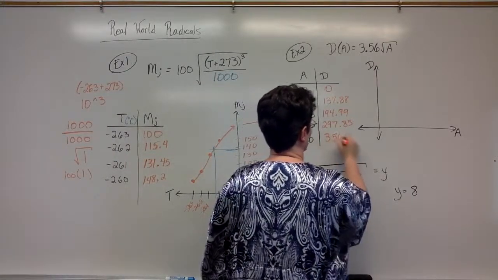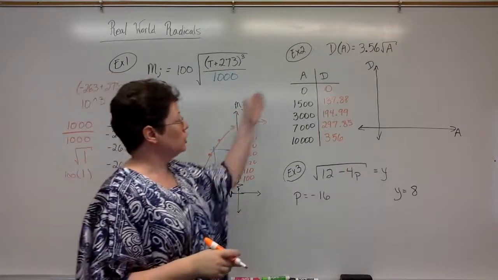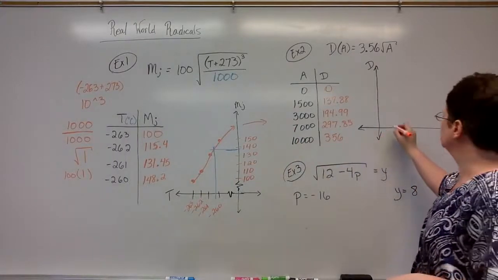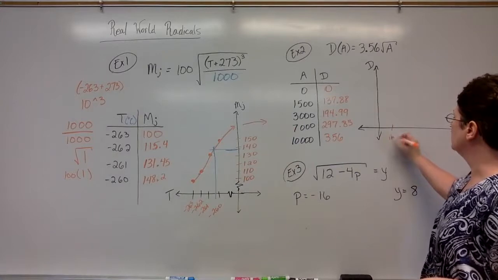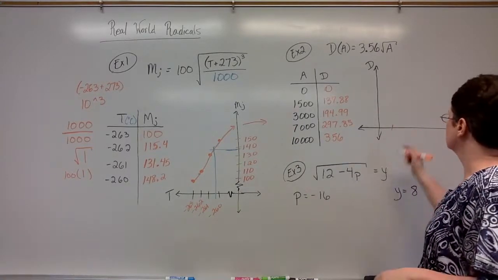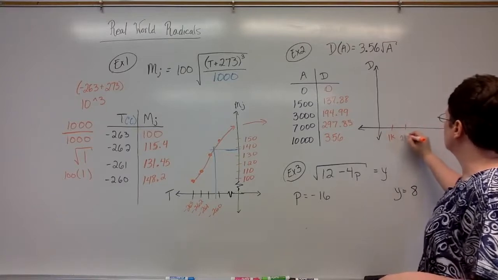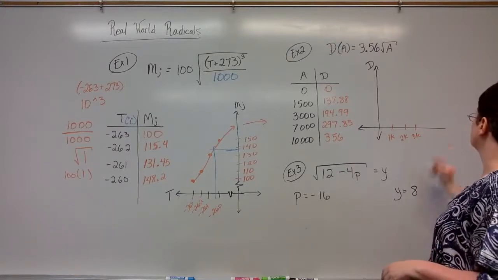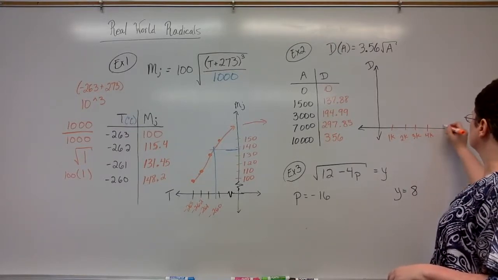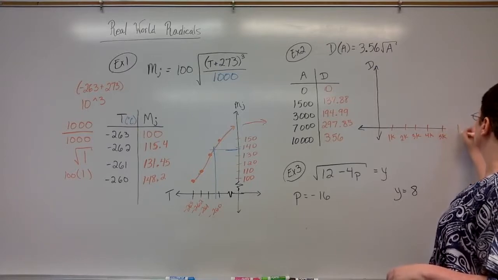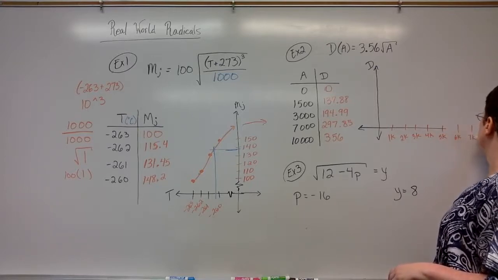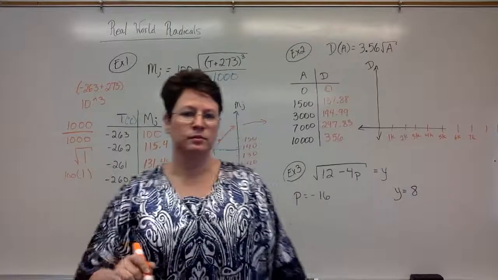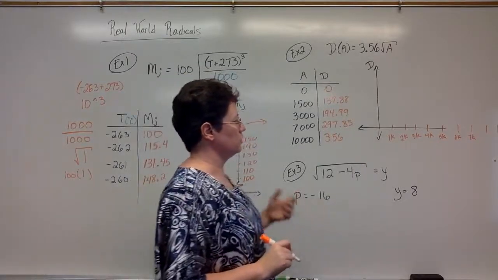Okay. Now we put those things on our graph. You get to determine the scale. All right? So obviously 0 is on there. I'm going to say this is 1K, 1,000, 2,000, 3,000. I should have made those closer together. That's okay. Right? 4,000, 5,000, 6, 7, 8, 9, 10. Okay? So you can move them closer together. You can keep them farther apart.